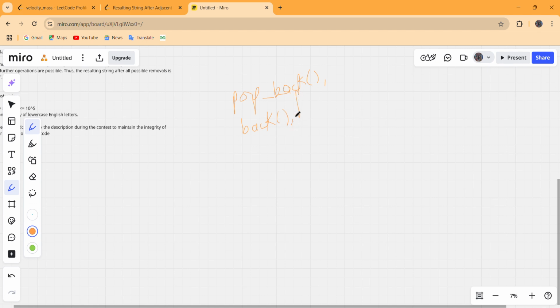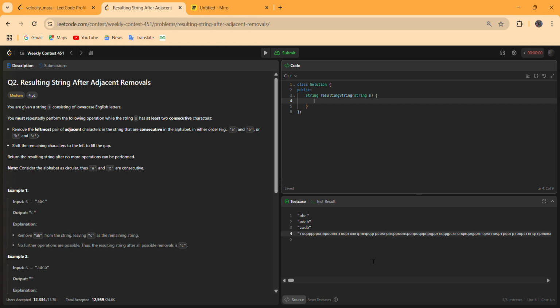So it is better to use strings instead of stack here. And this MLE is only in the C++ stack version. If you use Python or Java, this test case will pass easily.